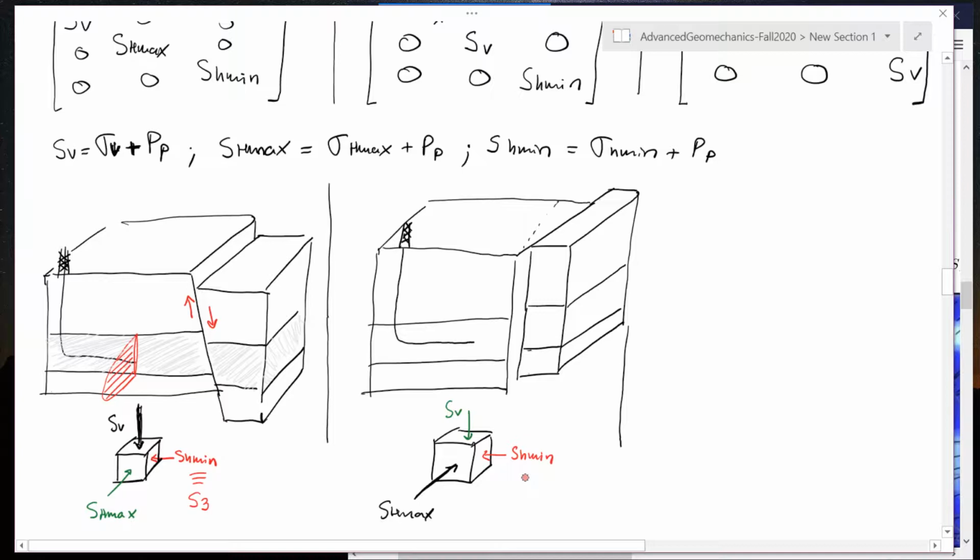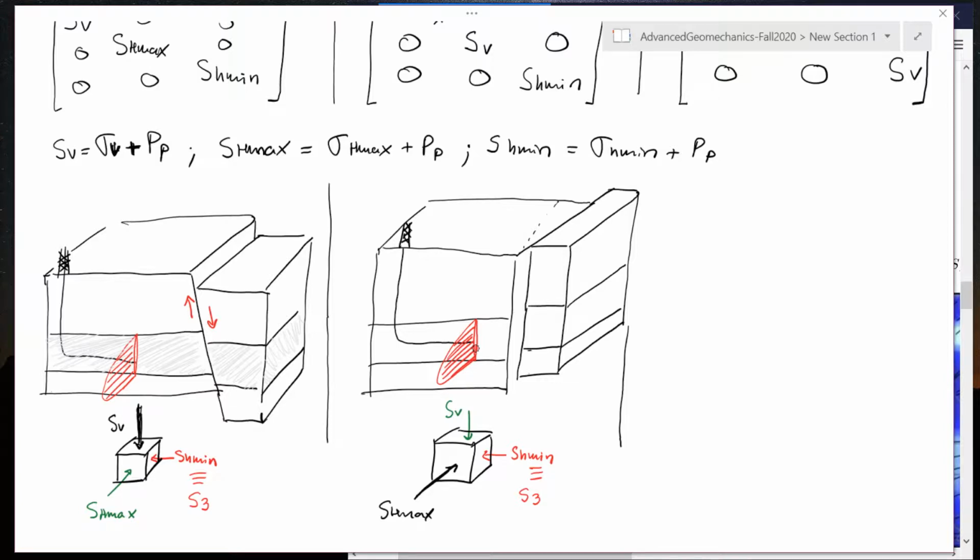All right, in that case, let's start explaining the hydraulic fracture. Hydraulic fracture is going to be always perpendicular to the minimum principal stress, which in this case is SH min, same as in the other case. So we will still have, in this case, an ideal hydraulic fracture that will grow perpendicular to the minimum principal stress, in this case SH min. If we were to have a fault in this case, it's going to be different.